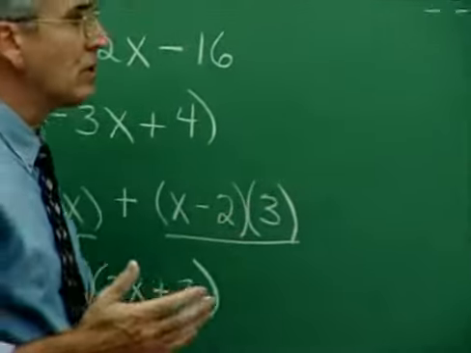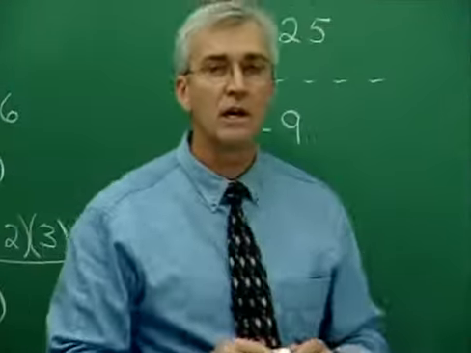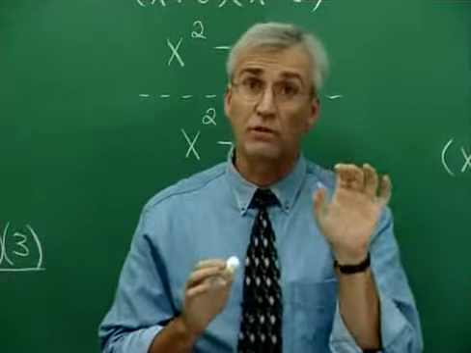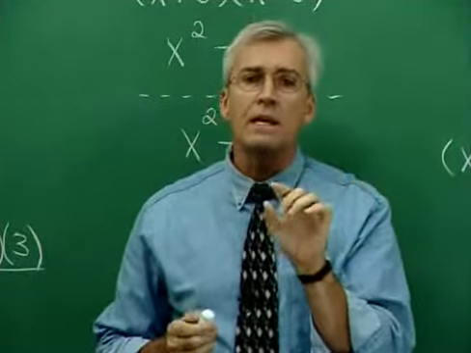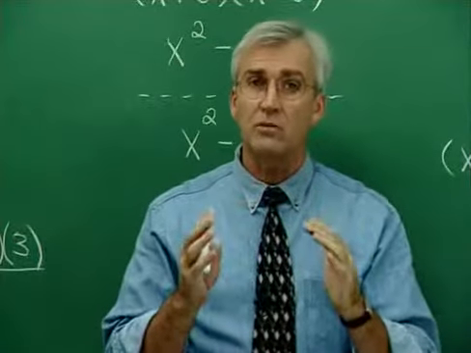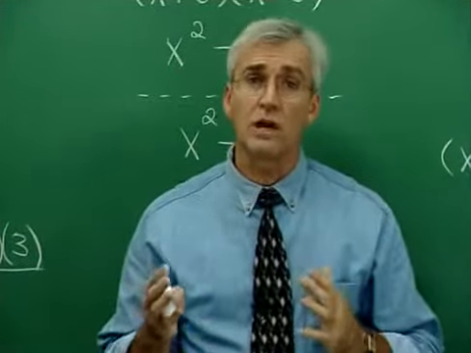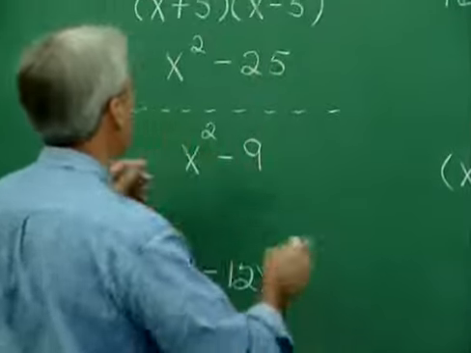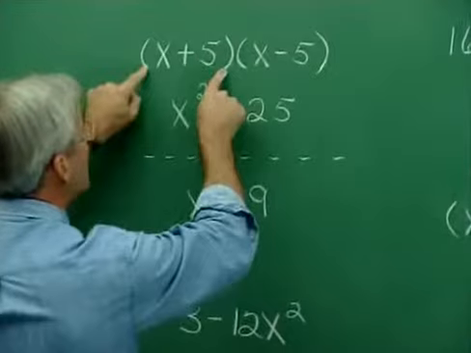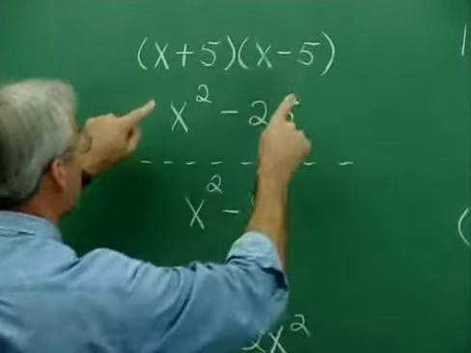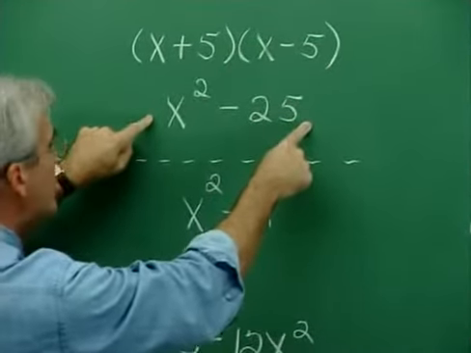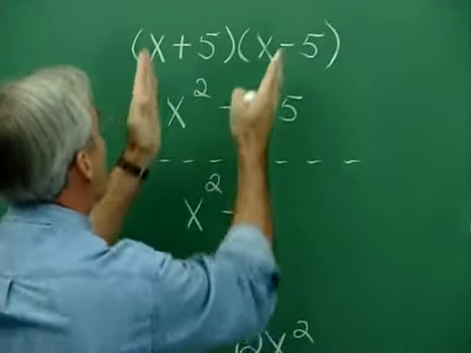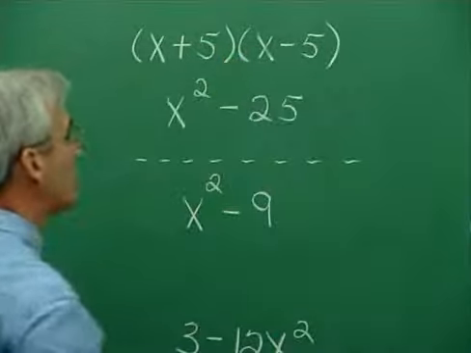One of the situations involved in factoring and using this idea of looking at the number of terms involved is a situation where we're faced with factoring the difference of squares. Now remember where the difference of 2 squares can come from. We had before that when multiplying the sum of 2 terms times the difference of 2 terms, we get the difference of 2 squares. So it kind of makes sense that when we're faced with factoring the difference of 2 squares, they're going to factor into the sum of terms times the difference of 2 terms.